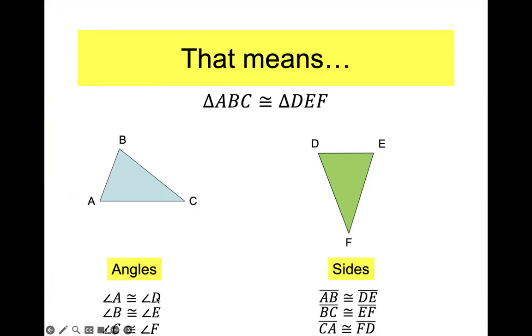Remember, we can get this one of two ways. Way number one would be to look at the shape itself, but way number two, the more preferred way, is to look at the congruency statement to find the corresponding parts. So let's see, the corresponding parts, first letter with first letter, so A goes with D, B goes with E, C goes with F. And then for the sides, first letter, second letter, AB goes with DE, and so forth. That was from last class.